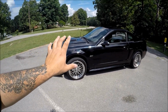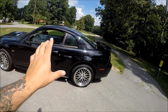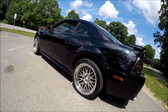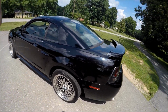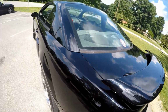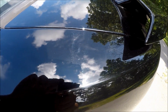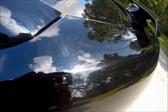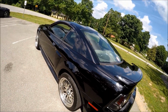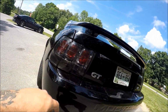All right, guys, now we're going to start with the basics here. What you can see at a glance, besides the super clean XXR 561 rims that are on this new edge Mustang, there are a couple of aesthetic features. I mean, it really can't pick it up right now, but the paint, let's try to get a better angle here. It has a little bit of blue metallic flakes in it. I don't know if the camera can pick it up, but in person it just gives the car this really aggressive look. And besides the paint job, we also do have these aftermarket rear tail lights as well.